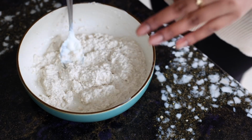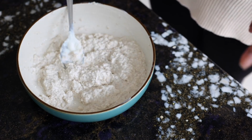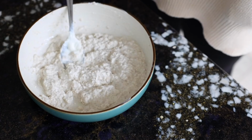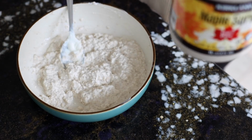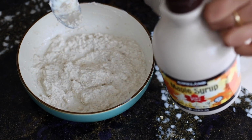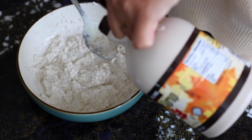This is a good consistency for me, so now I'm going to go in with some maple syrup to sweeten it up. Again, with the maple syrup, I'd say eyeball it. It's up to you how sweet you like it, and you can always add more, so start off with a little bit. I love maple syrup for sweetening up porridges and things like that. I think it works really well. So I'm going to start with a tablespoon. Because we're going to be adding the bananas and the berries, it actually doesn't need to be that sweet. I just have a really sweet tooth, so I need the maple syrup to sweeten up the oats. I'll add a little bit more.